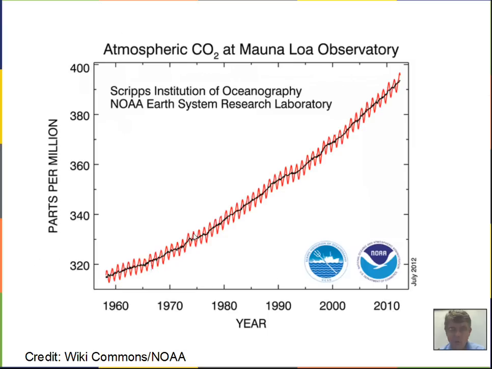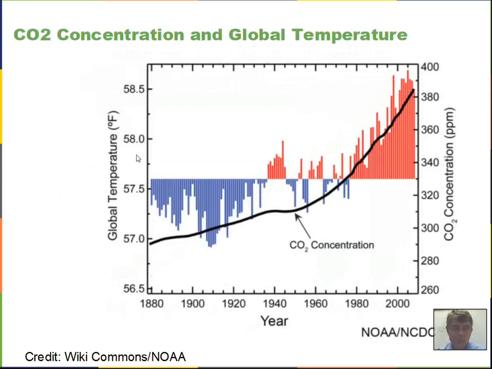Temperature measurements do have some relationship to the amount of carbon dioxide in our atmosphere. So this is a really expanded scale. But we see here the global temperature, and we see a rise in the temperature. The histogram, the rectangular bars, are the temperature, and the black line is the amount of carbon dioxide in our atmosphere. So there is a correlation. It's something of great scientific interest as to how much cause and effect there is between the carbon dioxide and the temperature.